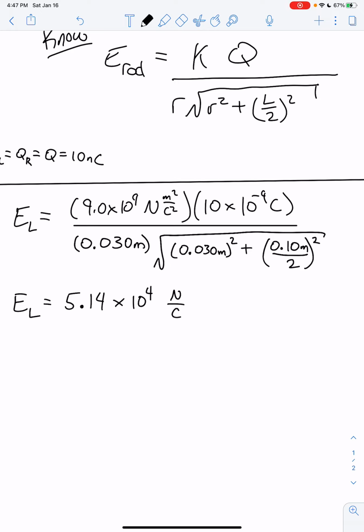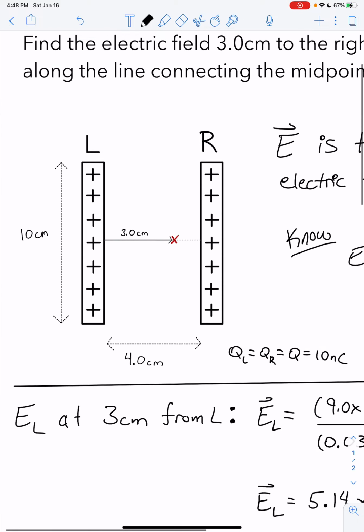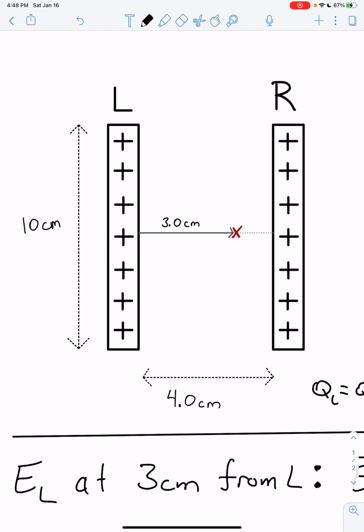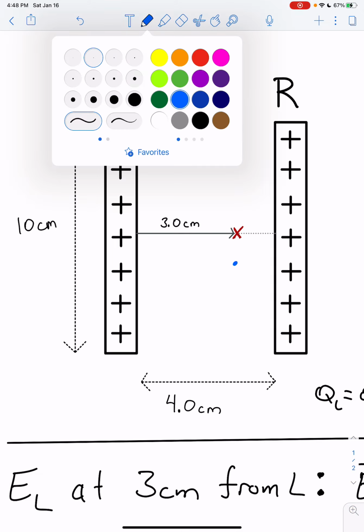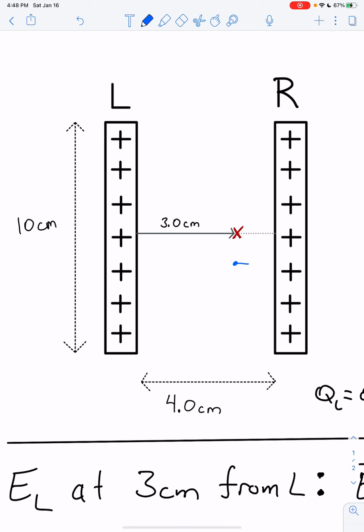The electric field is a vector. We often talk about the magnitude, but here, since we're going to add a couple together, we need to think about the direction. In this case, it's to the right. Let's back up a moment and take a look at the diagram again. I'm going to draw a point, not at the midpoint because things are getting crowded. From the left, we have an electric field that is directed to the right.